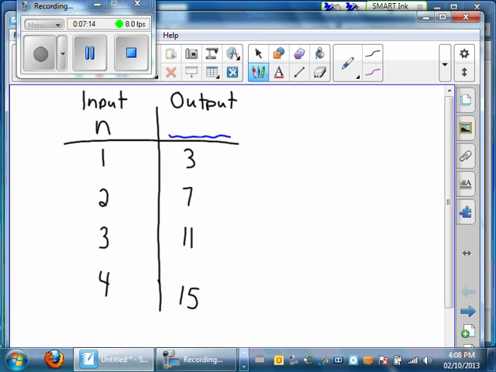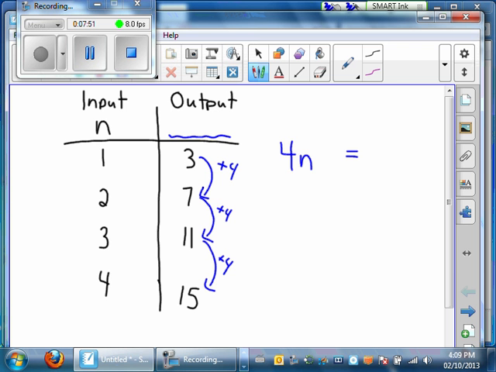All right, so let's take a look at our output numbers. And let's see what kind of a pattern emerges here. Well, we can say that the difference between 3 and 7 is an increase of 4. It goes up by 4. And 7 to 11, it goes up by 4. And 11 to 15, it goes up by 4. And so now it looks like we're skip counting here by 4s. So we automatically know that n is a multiple of 4. So we can say that 4 times a number has to equal our output.